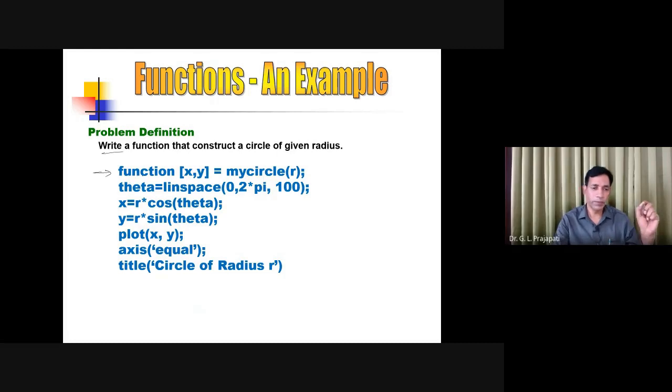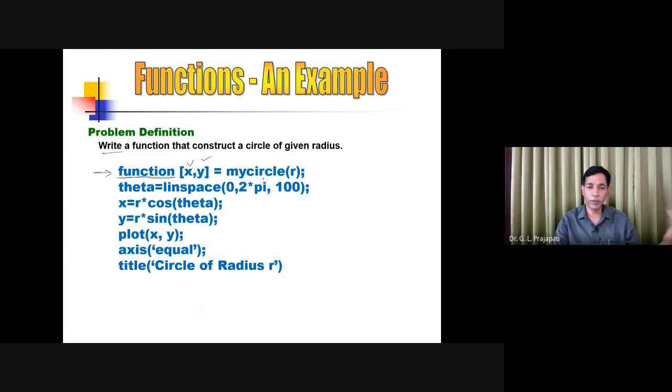Your function will begin with the keyword function, so you must begin with function. Then x and y are the outputs. If you want some output, then you can list the variable names. And this is the name of the circle. I have given the name my circle. So this is the name of this function.